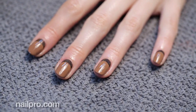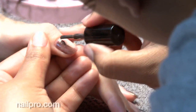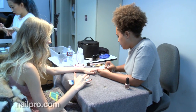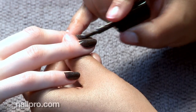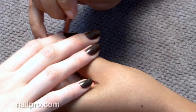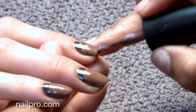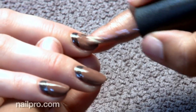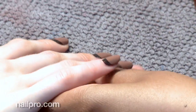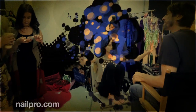What I do is I use a small nail art brush, like a skinny, thin one, not super long. I would use a long one for lines, but because I want to curve it, I use a medium to short length one. And I do the color that's going to be at the base first, and then I use the little brush to do a U, and then I use the regular polish brush to fill in the second color. I feel like it's easier to do it that way than to try to paint the ruffian second, like paint at the base. That gets hard.